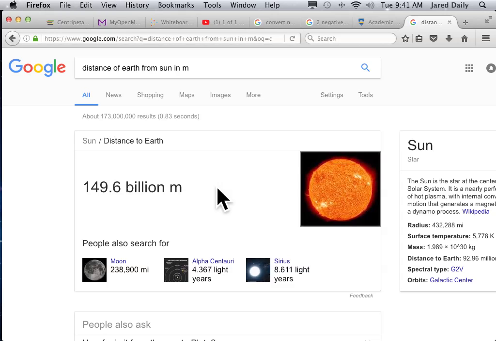9 thousandths. So this is about half a hundredth of a meter per second squared of acceleration. That's how fast we move towards the sun every second to stay in our orbit. Every second we move about a half meter towards the sun. Almost half a meter towards the sun. Not very much.